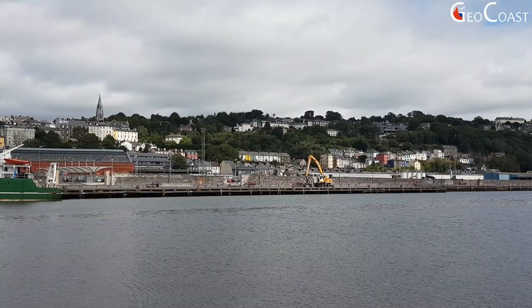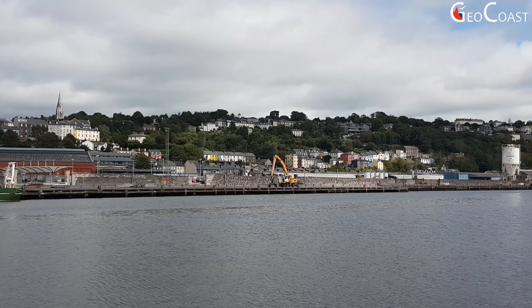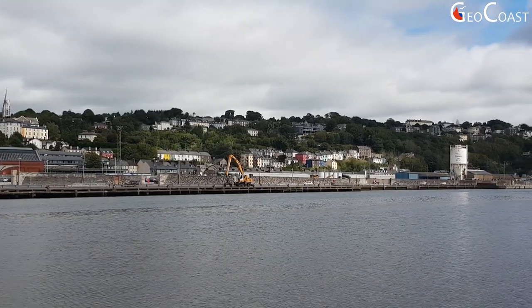By the 1980s, however, in keeping with examples from elsewhere in the world and in Europe, a new role was found for these redundant spaces. We have large tracts of unused land proximate to the city, which now found a role for the new post-industrial economy and for people wishing to locate back to the city as part of a process of gentrification and urban renewal. Following the example of Dublin, where the Customs House Dock scheme, the International Financial Services Centre and the regeneration and reimagining of the inner city docks took place — here in Cork we are following suit, more slowly and less dramatically.